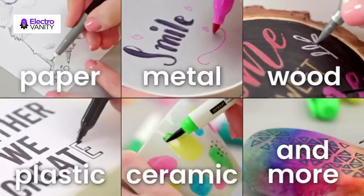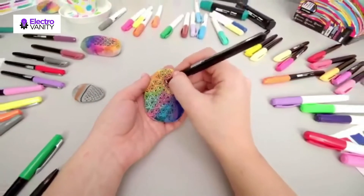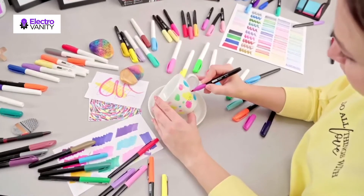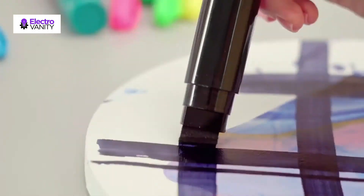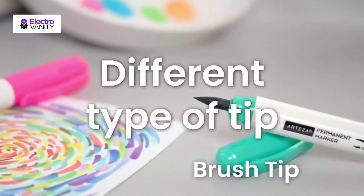The ink formula is low-odor and rapid drying. The colored permanent markers work on virtually any surface. Here at Arteza, they are passionate about creating products that inspire — Arteza is an expression of the human experience. They want to ensure you have a great experience with their products because they truly care about their customers.